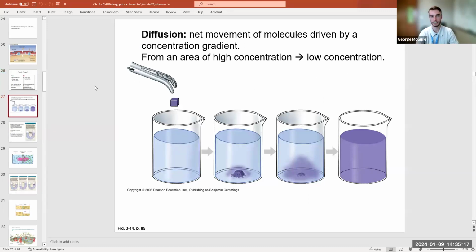Okay. And so here is diffusion exemplified through this image, right? So we're dropping some solutes that are then going to dissolve in this water in our beaker here. So the solute drops in, and then over time, it is naturally going to be driven to spread out until it is evenly concentrated throughout this space. So the goal of diffusion, or what is driving diffusion, is to try to reach equilibrium, which is an equal distribution of solutes within that space.